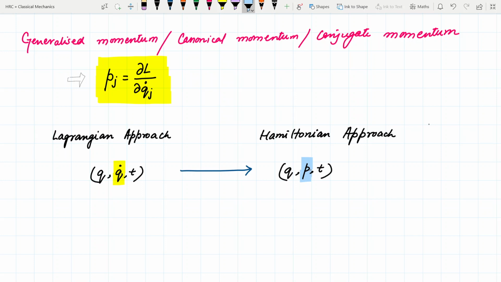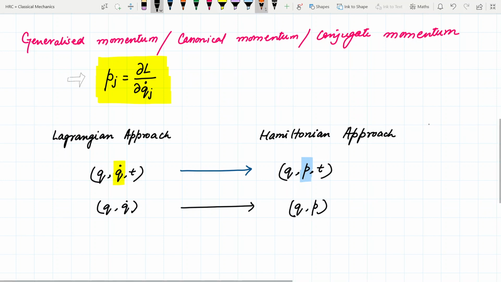The transition from the Lagrangian to the Hamiltonian formulation simply involves a change in the variables in our mechanical functions from generalized velocities to generalized momentum. So these quantities, q and p, and time we implicitly assume. So you can write, let's suppose, the transition from q̇ and functions written in terms of q, p. So q, p are known as canonical variables.